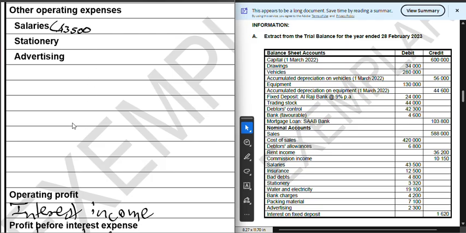The purpose of doing this, ladies and gentlemen, is for you to curb time. When you do this, you will be able to finish your accounting question paper on time every time, because you use the information as you proceed. As I said last time, in accounting, we do not finish a book, we finish transactions. So when all the information and transactions are finished, then we balance the book, then we total the books. Before we do any totaling, we don't get excited. We need to finish transactions first.